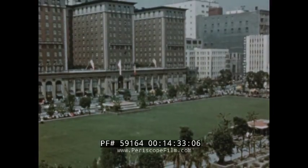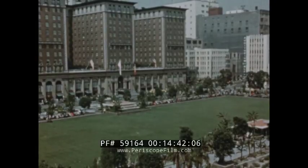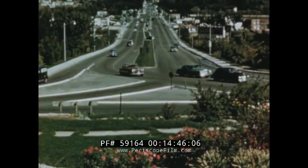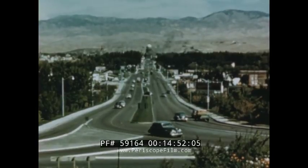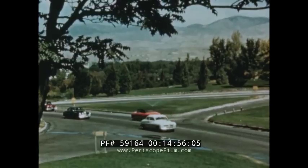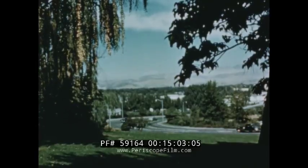Grass is used to decorate the modern storefront or the more pretentious business block. This expanse of ground, probably the most valued in the center of a great city, is put almost entirely to grass. People love grass — the sight of it inspires and relaxes them. Everywhere we look in modern towns and cities, sidewalks, parkways, and unused portions of street intersections are made more attractive by the planting of grass. Not only is it pleasing to the eye, but it makes these places cool and sanitary instead of the dry, wind-blown, dusty areas they once were.